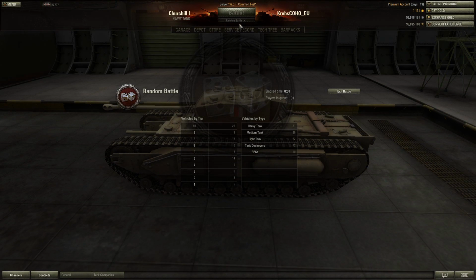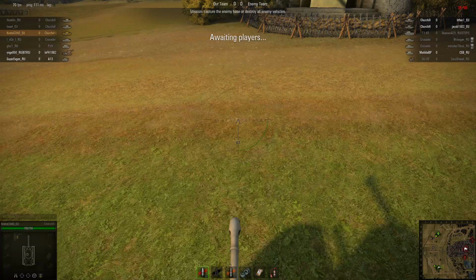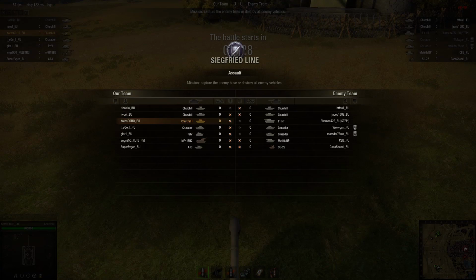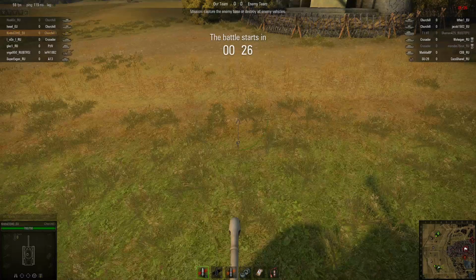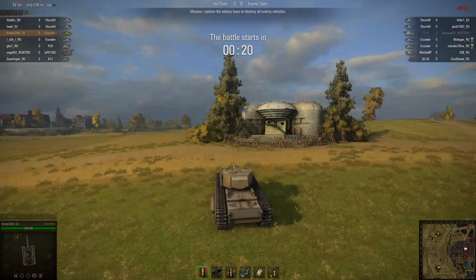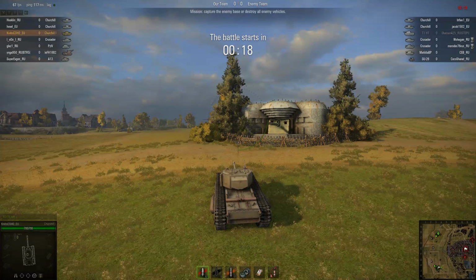So we'll head on over to a battle and see how this is going to be like. Again, we'll just cut straight to it as soon as we get to a game. Well, this is very nice. We've got another small game. 7 people on each side, not enough people. But look at this. We've got Churchills, just normal Churchills. Not even Churchill ones like me with the gigantic turret. We just got normal Churchills going about in the field.